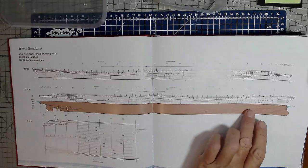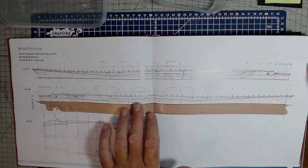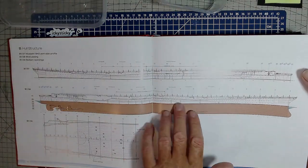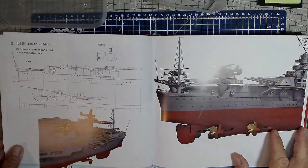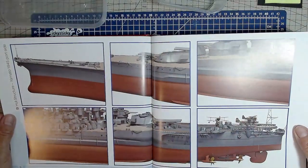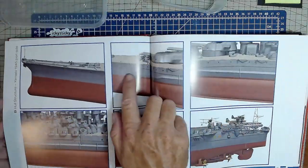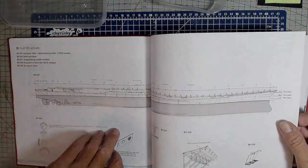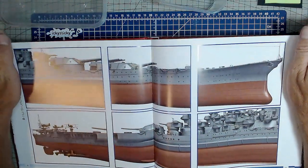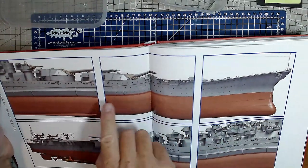So there's a lot showing all the portholes locations on here. I don't know if this is accurate to the model, but at least it gives a clue as to which ones we're going to have to drill out. There are a lot of photos throughout the book, as you can see here, that show the portholes. Definitely worth having this book as a reference, because this is not shown on the manual itself. But again, portholes all need to be drilled out. Well, as far as I'm concerned, there's a good reference there. All the portholes on that. Sorry about the glare. There we go. There'll be quite a few.